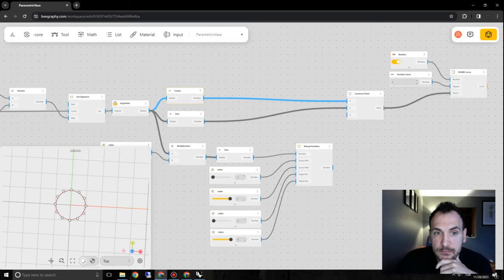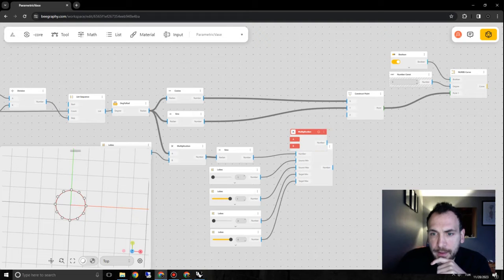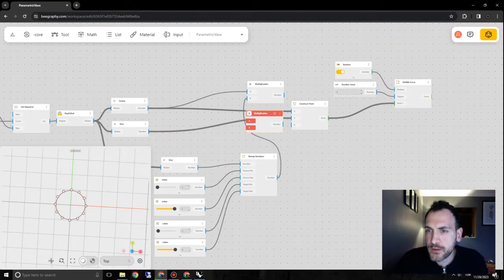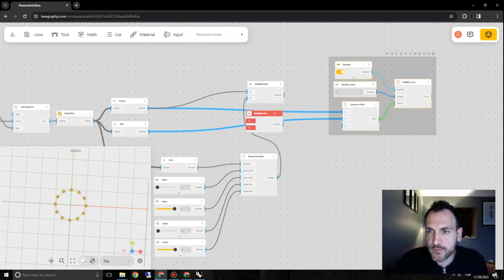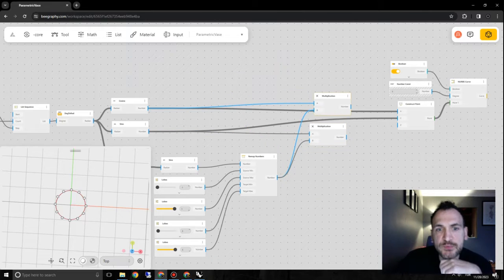So we can actually multiply them with cosine and sine and see what comes out of it. So I'm going to do multiplication here, and this number will be kind of a coefficient that multiplies with cosine and sine. So I'm going to move this around a bit more. Let's move it here. So this goes here, this goes here. So what this will do is it will basically create the undulation of points by manipulating the radius value.